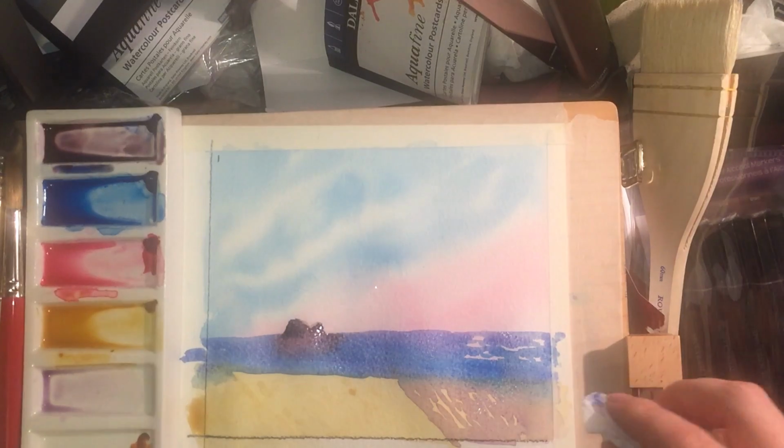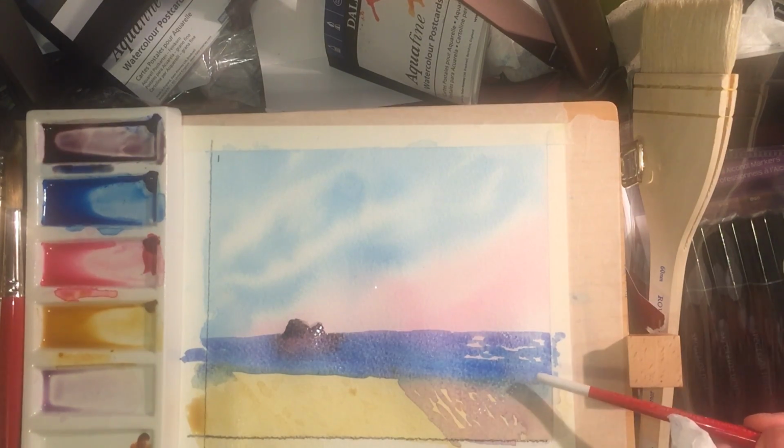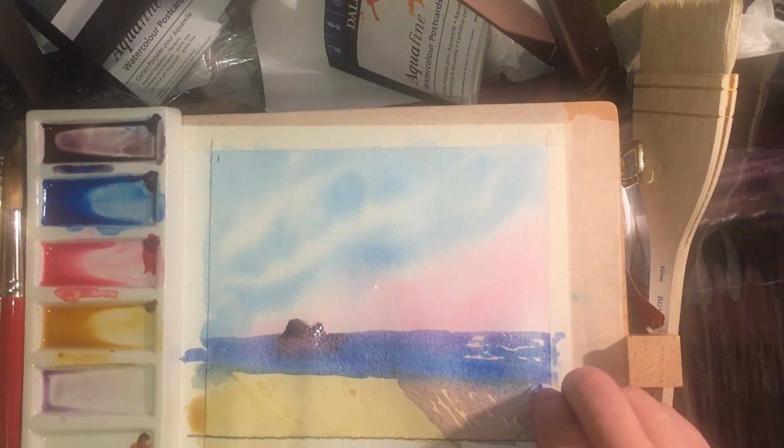Now I've got a bit of a backflow over here. Teachable moment, as Mrs. Vyrick, the frugal crafter, says. Some of that blue has bled down, so I'll just blot.